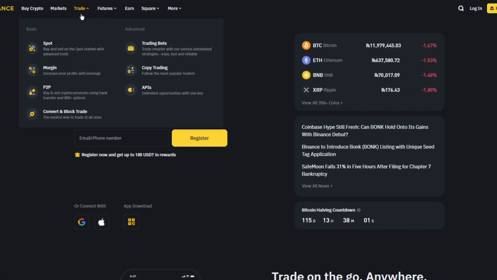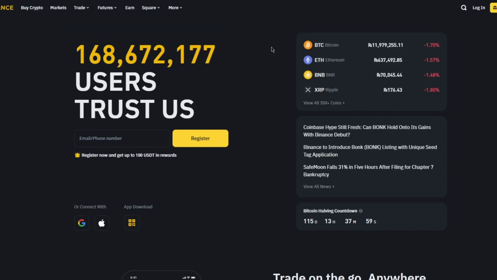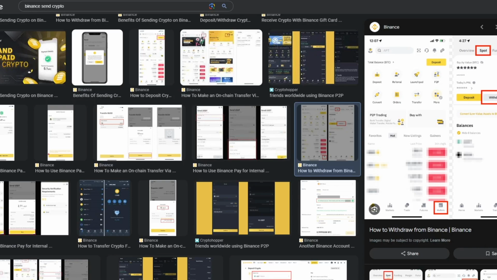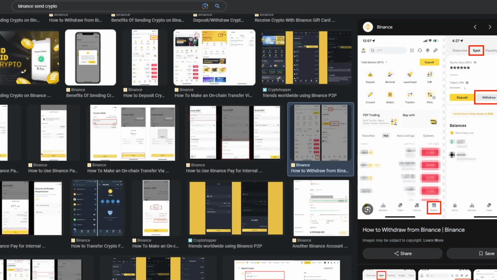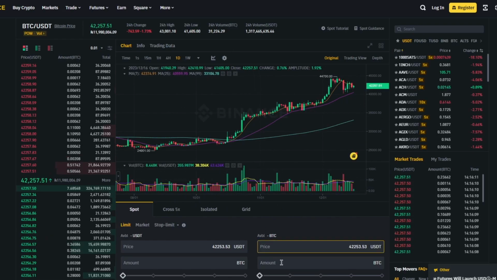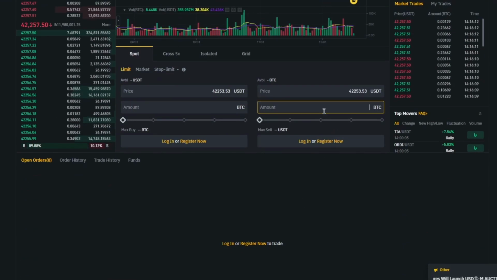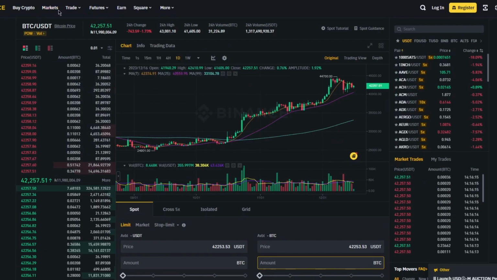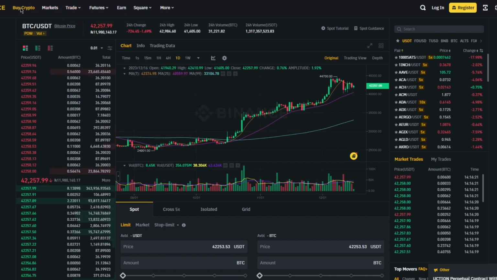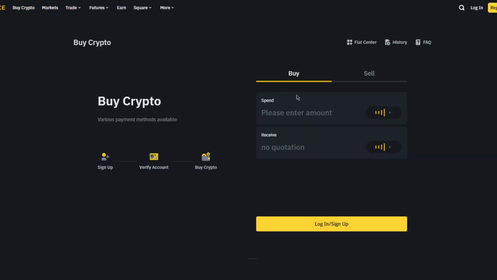You can also go into Spot. Basically, this is mostly what you do on PC. So you're going to go and trade, you're going to go on spot, and once we go on spot, in spot we can actually transfer our currencies. Once you've done your spot trading and all, and you've actually gotten an amount of Bitcoin out, what you can do is you can simply go ahead and send it out to people, send the actual money.